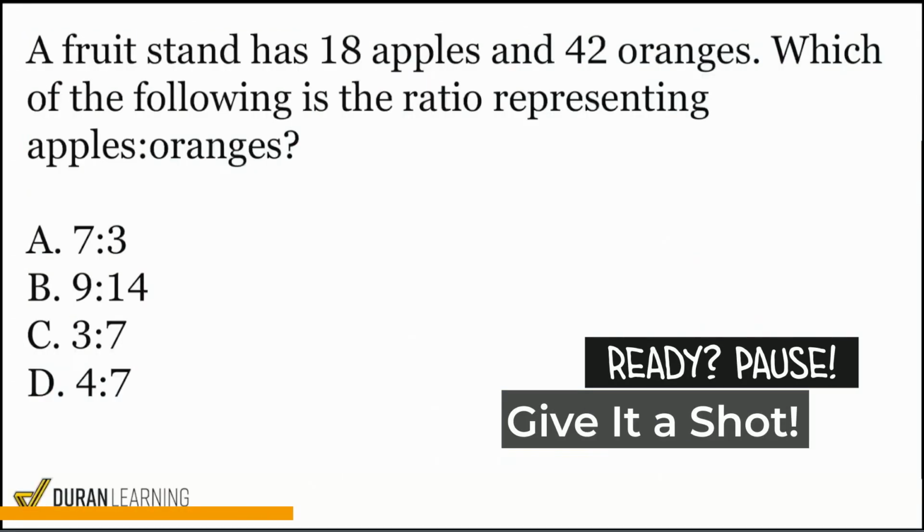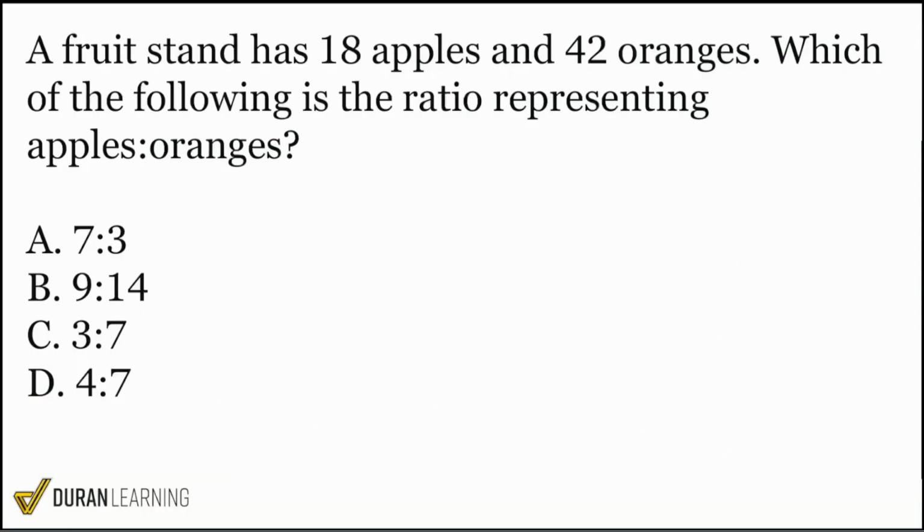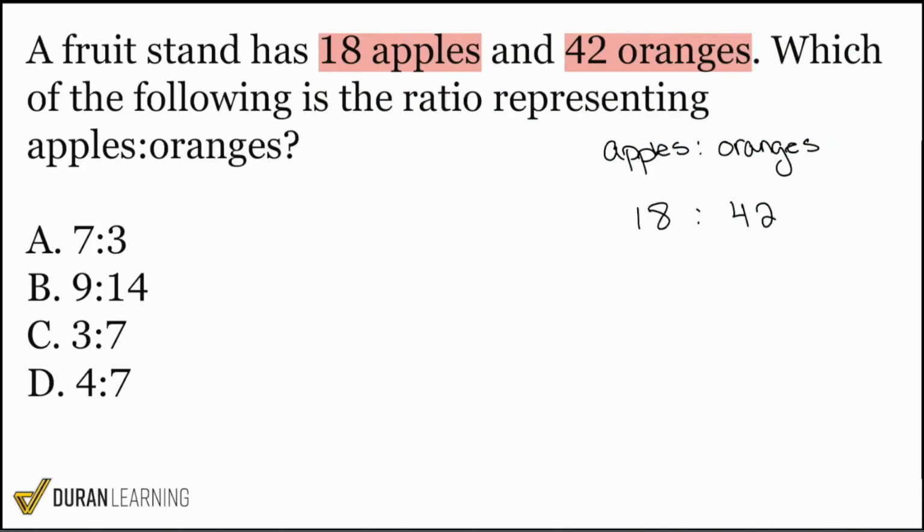And let's go ahead and give this next one a shot here. The question sentence is going to read, which of the following is the ratio representing apples to oranges? Okay, sounds good. So this is a classic question where we just want to write the ratio in simplest form. So I want to make sure I have apples as the first value and it's compared to oranges. And I see that over here, you have 18 apples, 42 oranges. And so what I'll do very quickly is just write 18 over here, 42 under oranges, and from here, all we have to do is simplify.